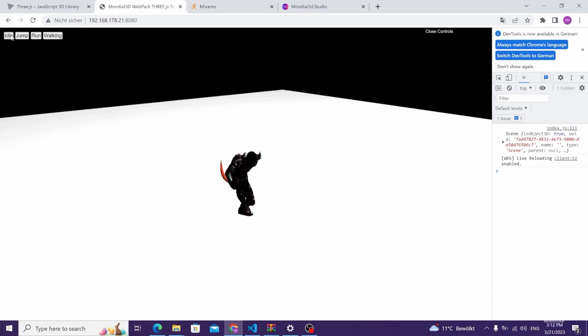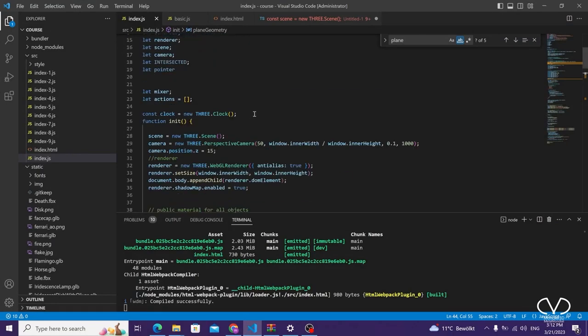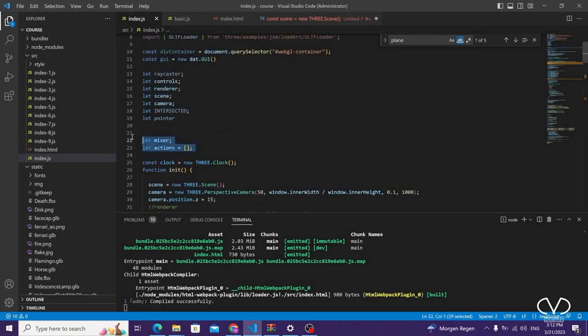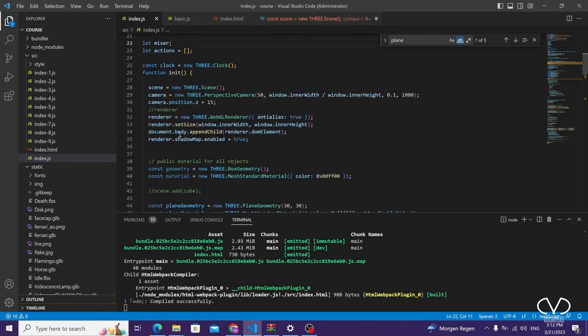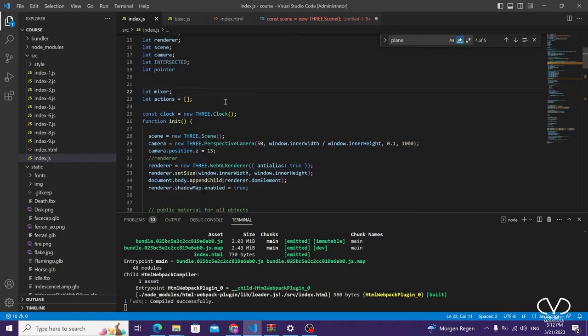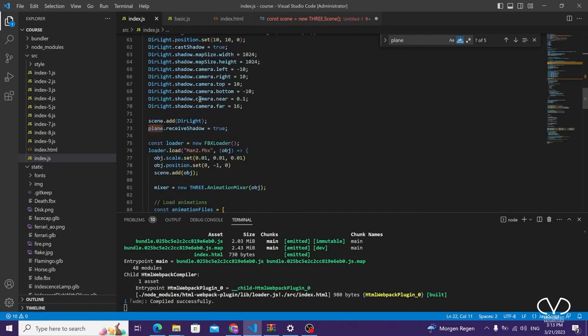I just created two variables called mixers and actions globally, and I will use them in both the animation function and the init function.